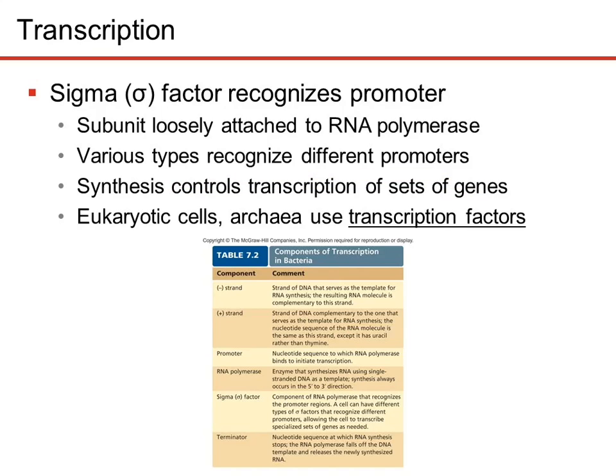In eukaryotes, we have something that functions kind of like sigma factor. There are proteins, again, that bind to some portion. These guys don't usually bind directly to the promoter, but they bind to some other sequence near the promoter, or sometimes a long way from the promoter, and recruit RNA polymerase in, and those are called transcription factors. They're specific proteins that can bind to different parts of the DNA around promoters and recruit the RNA polymerase and say, hey, come transcribe this gene now because we need this.